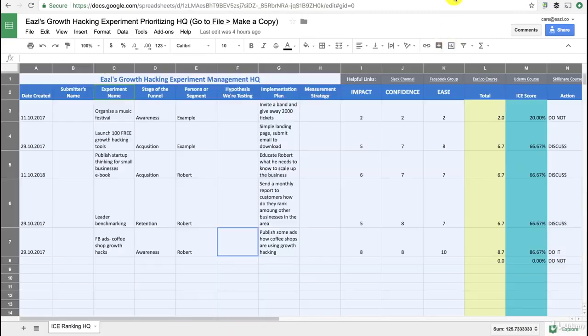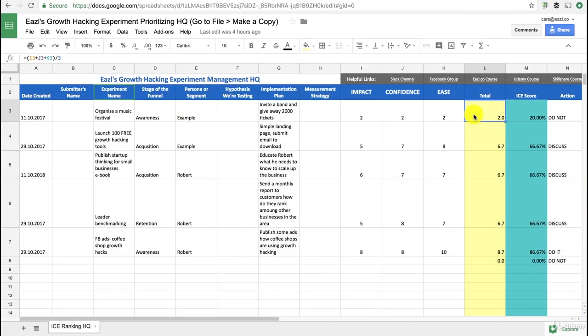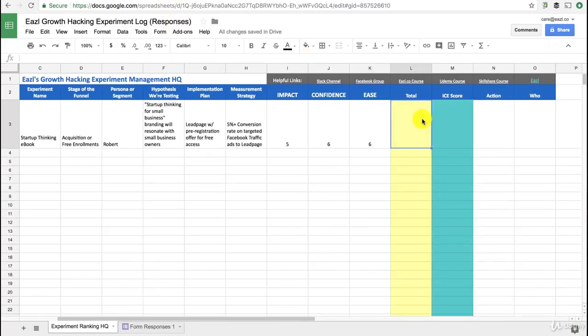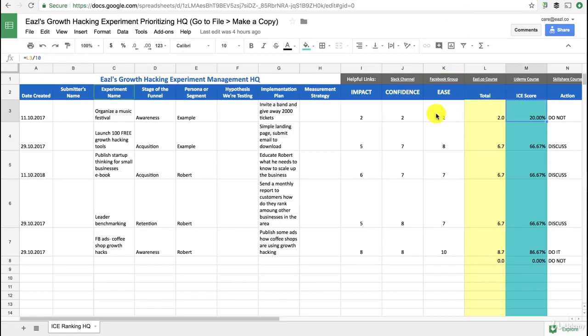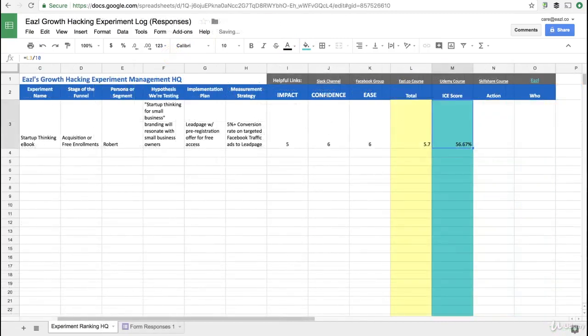For some reason, it looks like these two aren't tabulating, so I'm going to try to fix this for you, but if that's the case for you, then what you want to do is go over here and click on this cell, which is L3 in the bit.ly/Maya's ICE, and then just copy that formula by clicking up here, and then go into your first yellow box, and then click that formula, boom, and then do the same thing with this M. All you have to do is copy paste, so just go over here, go here, and then we're going to do the same here. All right, cool, so that worked out.